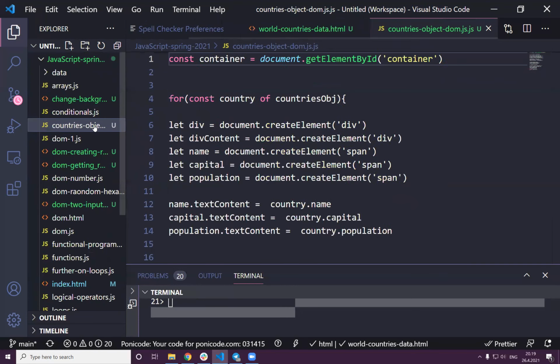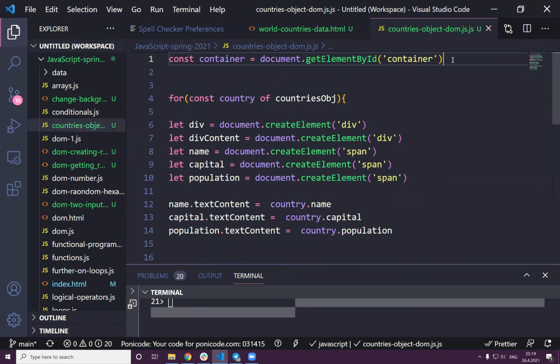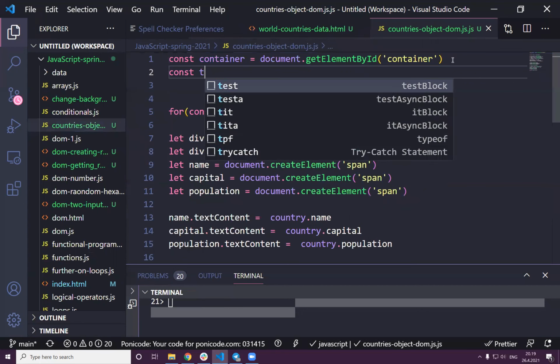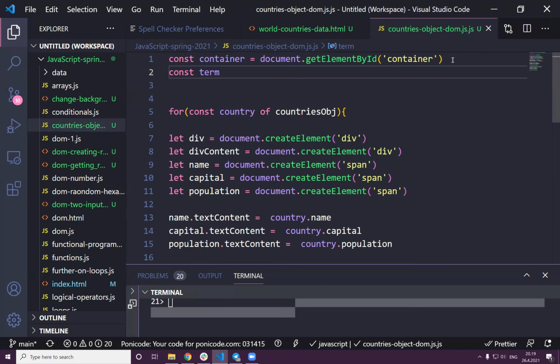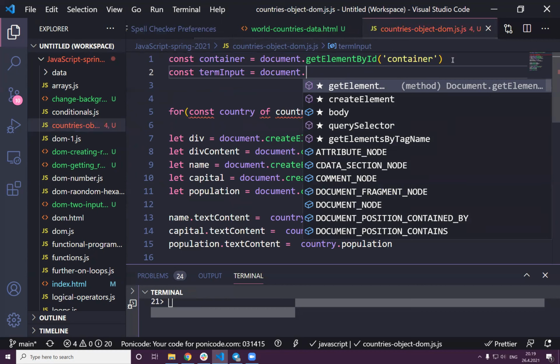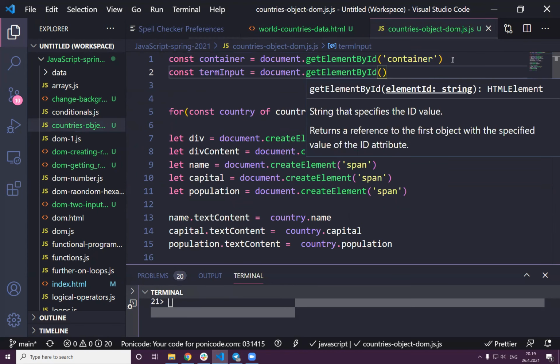Now let's work on here. So now we have const term. You can say term input or key term input. Term is a keyword, the document, get element by ID or whatsoever, just not to mix.